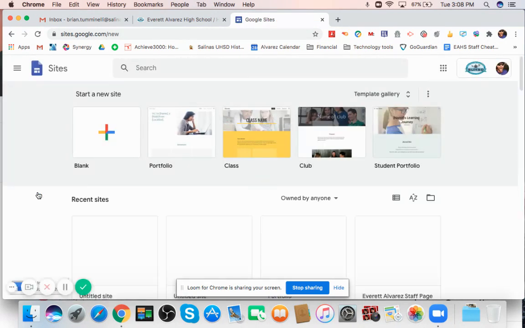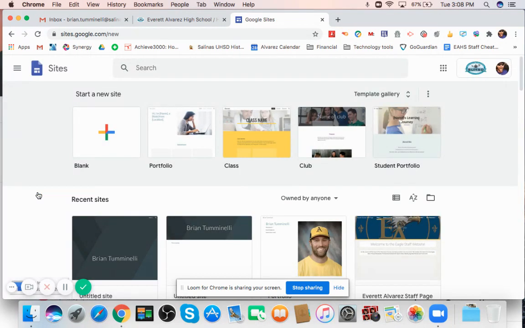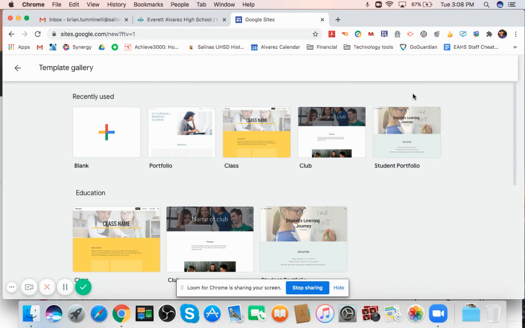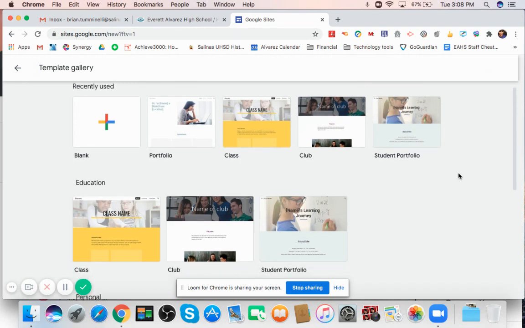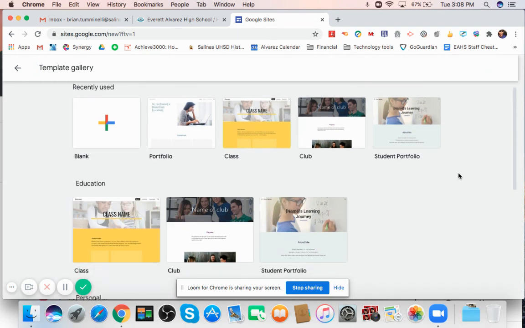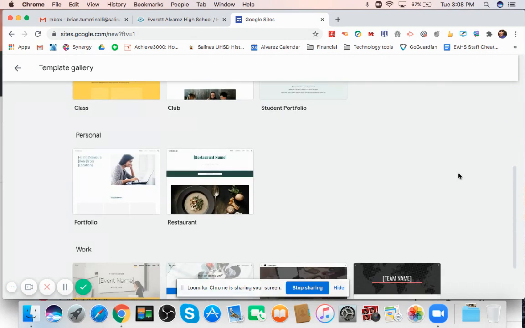And this is what the page looks like, and this is where you can build a bunch of different types of websites for yourself. In this case, I'm going to walk you through how you can build maybe a personal web page to share with your students. So there's two ways to do it. First, Google offers a very small template gallery here that you can choose and take information from, and change information and change pictures in a template form that they've already created. So that's one way you can start.